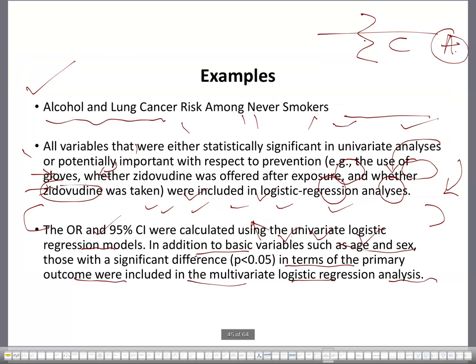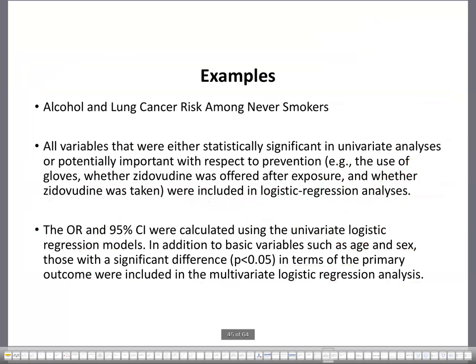The next thing is again some more examples. So this is one study in which alcohol and lung cancer risk was done among never smokers. So which method of controlling confounding was used here? It is a method which is done in design phase of the study. Restriction, ma'am. Restriction. So restriction was a method. So they have said, okay, let me not do this smoker, non-smoker thing. Just let me do in one strata of the confounder.